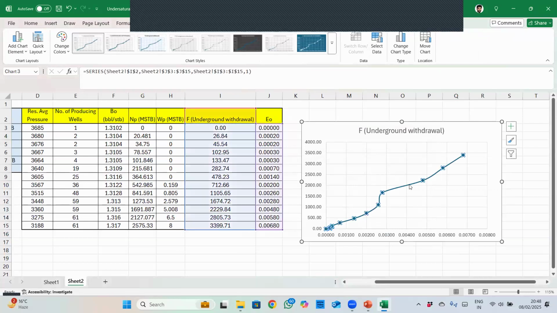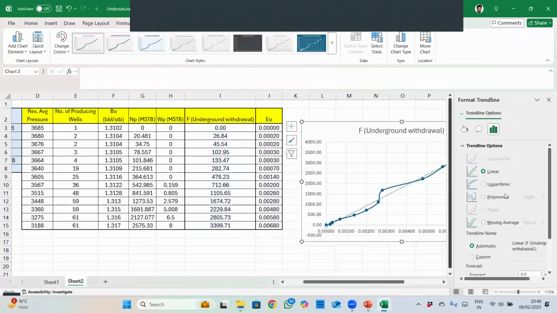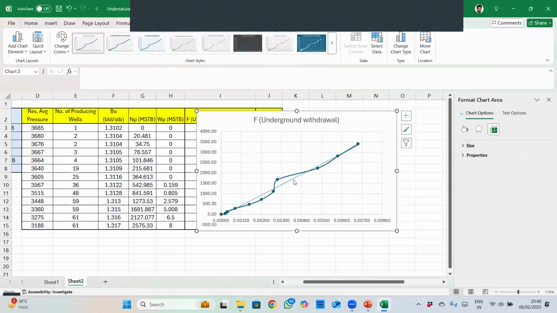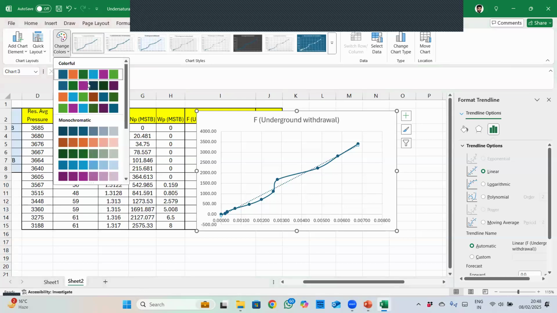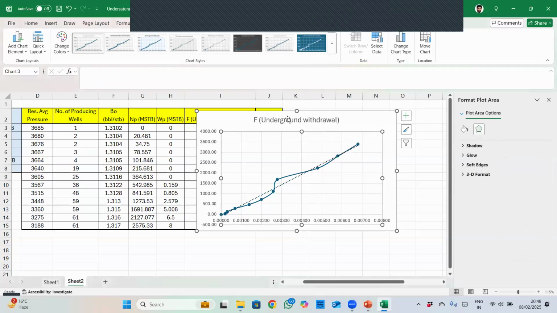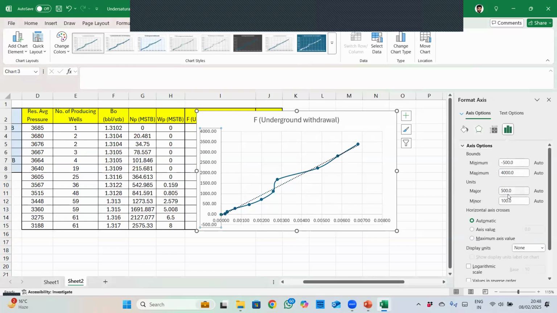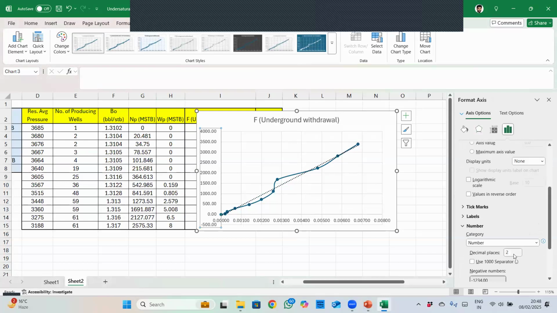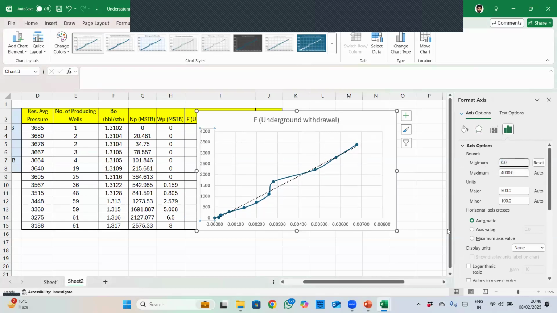So if I just try to put a trend line to this, maybe a linear trend line. So linear, and yeah, it is closely a straight line. So let me change the color into black. Okay, let me bring them down to no decimal number. So reservoir engineers are very perfect. They try to keep it perfect. So that is what I have practiced till now, and that's what I like to see in the plot. So it starts from 0 to 4000, and EO term starts from 0 to whatever max it is, 0.008.